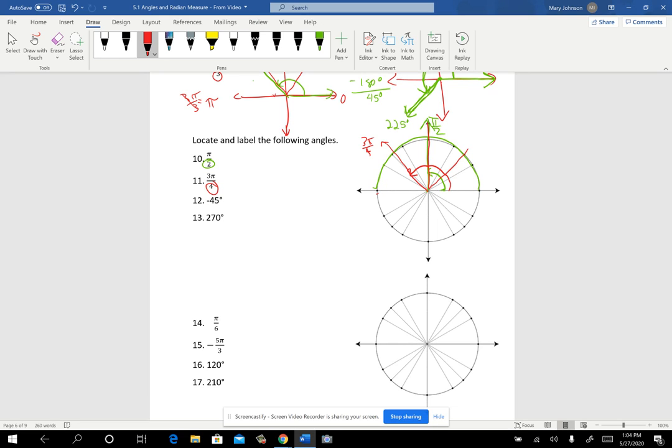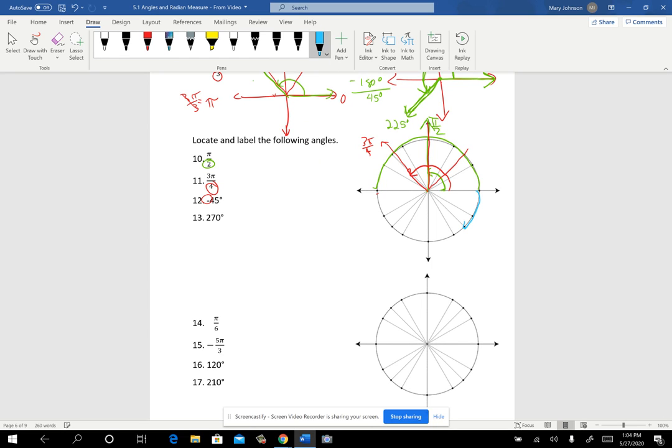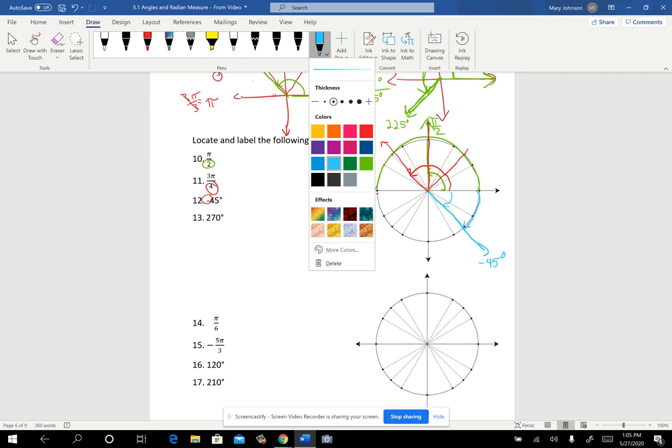Okay. All right, now degrees, you're a little more familiar with that. With 45 degrees, that's half of 90, but there's a negative in front of that. So when you do that one, you want to think about going this way. Okay, 90 degrees. And so the angle we're talking about would be this angle right here, would be negative 45 degrees. Okay. All right, and then the next one is positive 270.